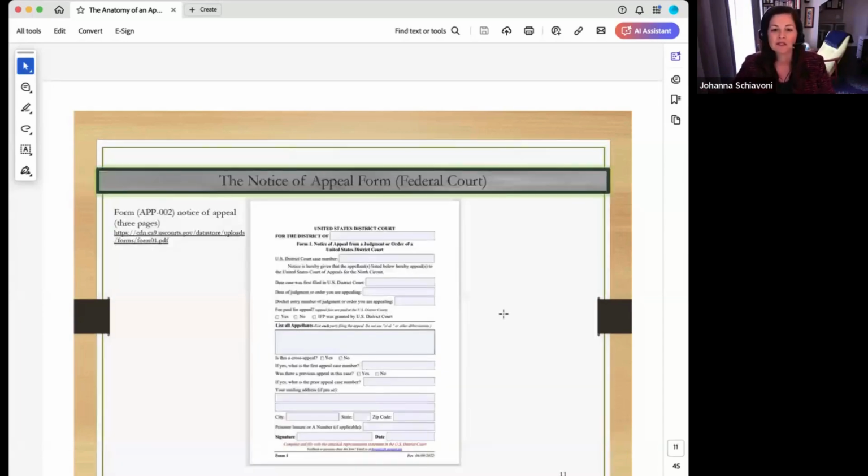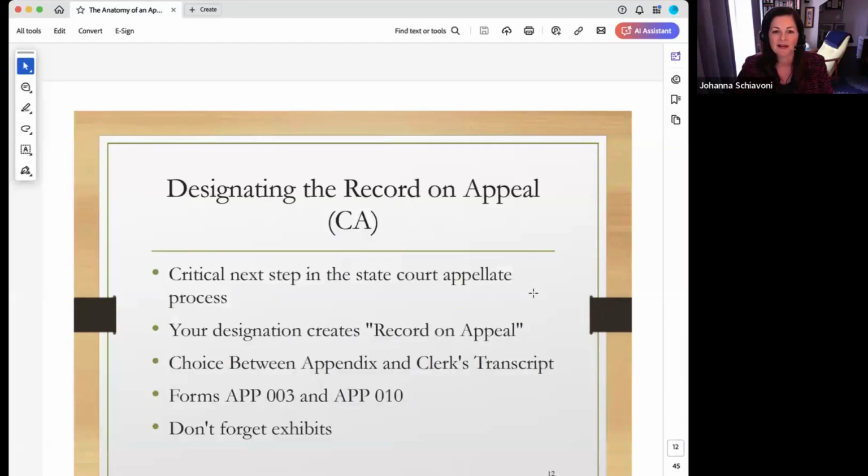So this is the notice of appeal form for federal court. It's also very simple, as Melanie said with the state court notice of appeal. Again, it's directed to the U.S. District Court for whatever district your federal case is arising out of. And just as Melanie noted with a state court appeal, it's important to give the court the key dates so it can do a jurisdiction check to make sure that your notice of appeal is timely filed, and to list all of the parties. And if it's a cross appeal, you need to complete it for purposes of a cross appeal. So with that, I will turn it to Melanie for designating the record, the next piece of the startup phase.